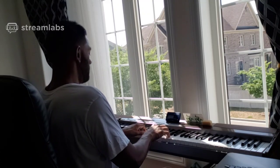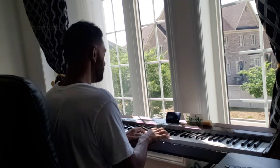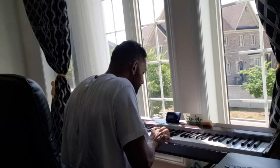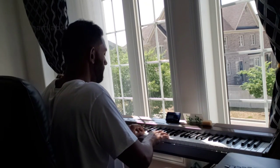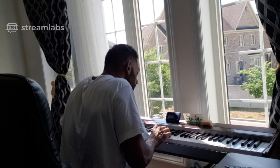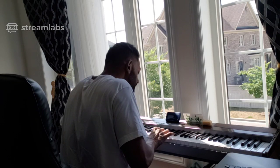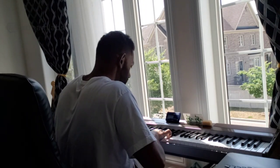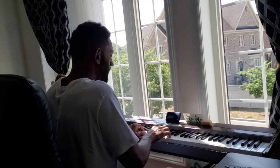What I'm doing right now is hitting G, which is the root note on my left hand, and on the right hand, I'm either hitting the third or the fifth. So the fifth of this G would be, I think, the C. Wait. Okay, I'm totally wrong there, because there's whole steps and half steps. I'll just hit the third for now, just to be safe.